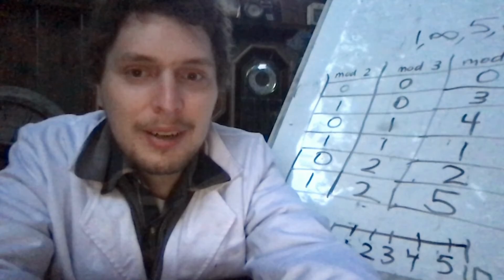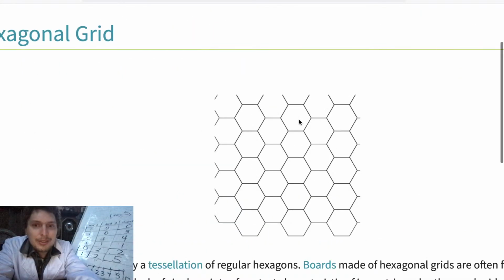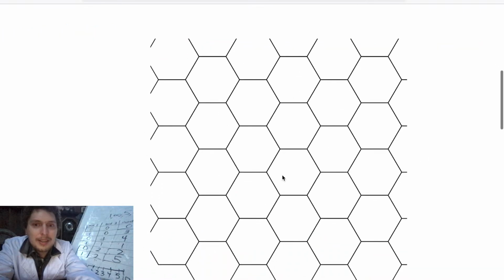So here we can see a hexagonal grid, and it's sort of interesting because it doesn't lay flat. A square grid has a line you could draw through it like that. A hexagonal grid doesn't have one line you could draw straight that keeps going through it. They have to stack in this weird triple way.